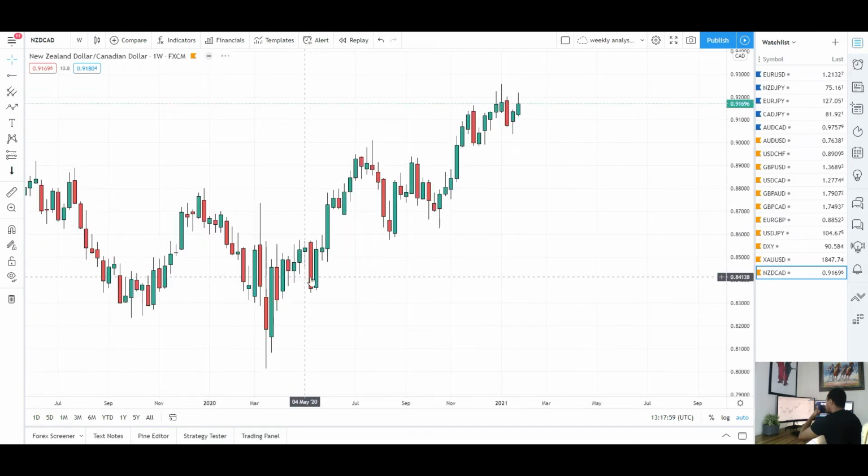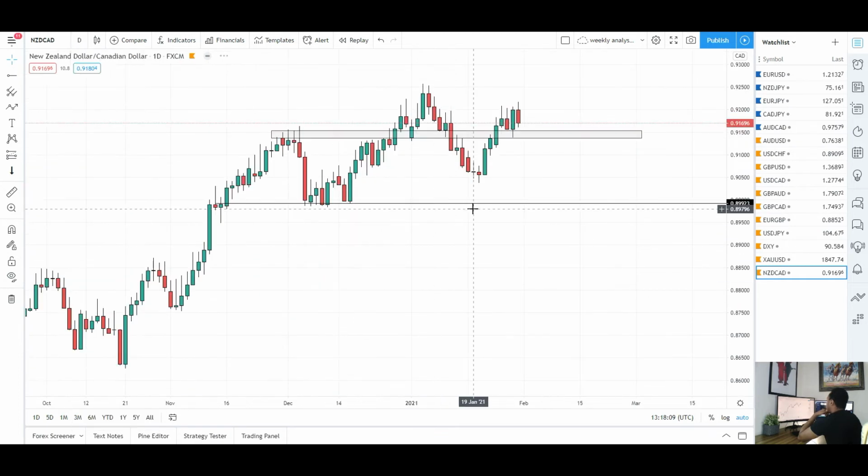You can see on the weekly chart, very strong move to the upside. We've seen some strong engulfing candles coming into the market, so we are running out of bullish momentum even from a weekly point of view, and could start to see some retracement for this pair. But right now we're back above a key level of resistance. Now it will be acting as support, so we can probably be seeing further continuation to the upside.